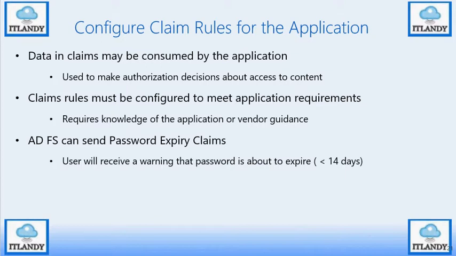You can configure Active Directory Federation Services, or ADFS, to send password reminders to the relying party applications that are protected by ADFS. Now, how these claims are used depends on the application. For example, with Office 365 as your relying party, updates have been implemented to Exchange and Outlook to notify federated users that their password will soon expire.